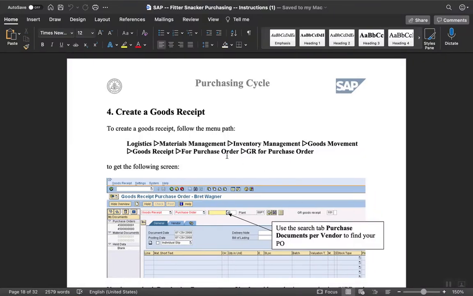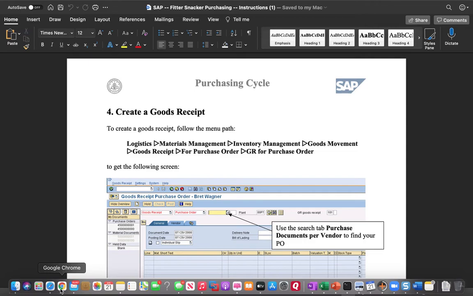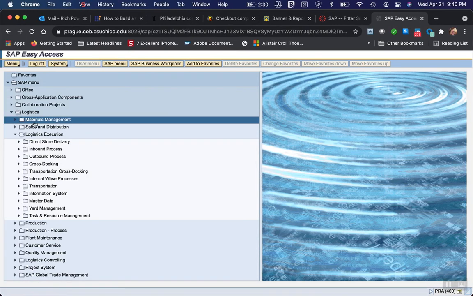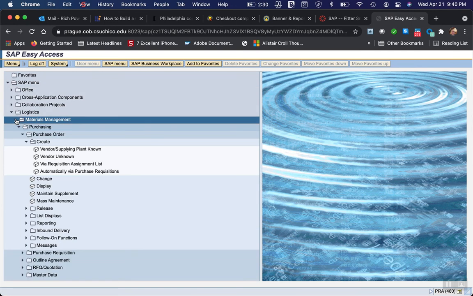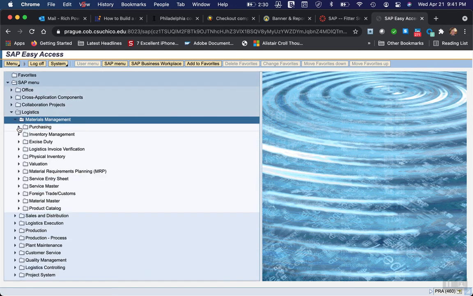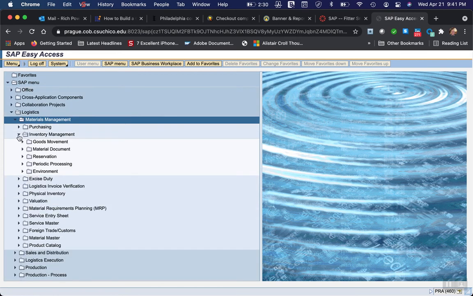Right. So in this case, we're going to go to materials management, inventory management. Sorry about that. Logistics, materials management, inventory management. Inventory management.